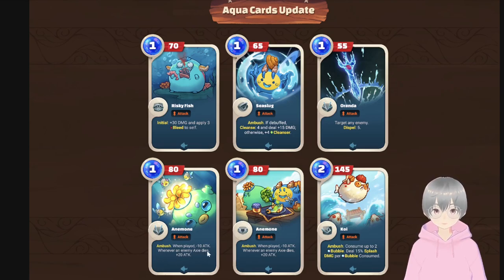Whenever an enemy Axie dies, plus 20 attack. So that's actually pretty crazy, right? So assuming you don't use Anemone, and you use other cards to KO your opponent, then this becomes a 1 cost 100 attack, and if you KO 2 opponent Axies, it will be 1 cost 120 attack. Alright, so this is where I think Anemone could be quite a good late game tool.